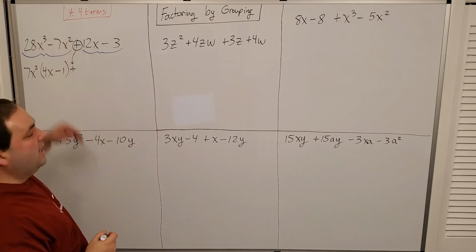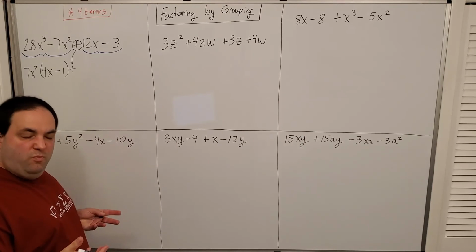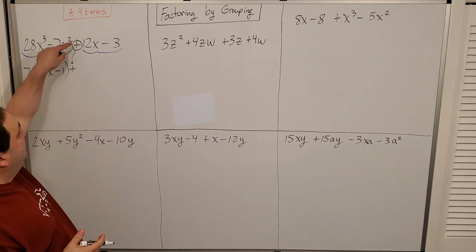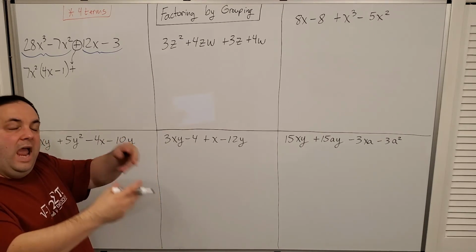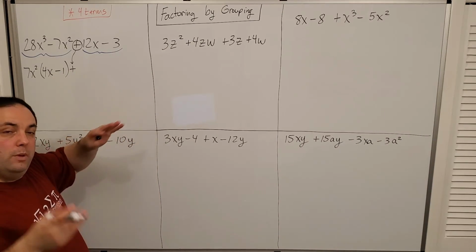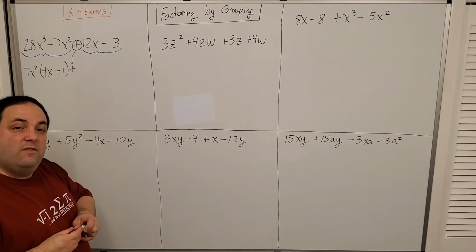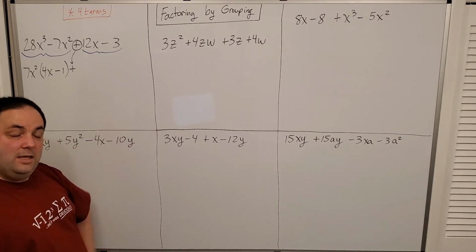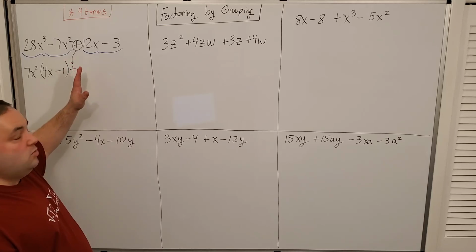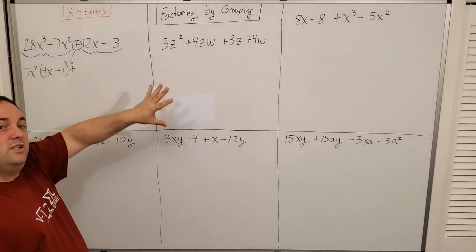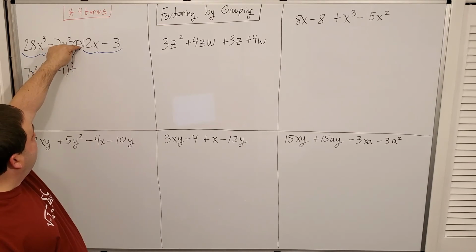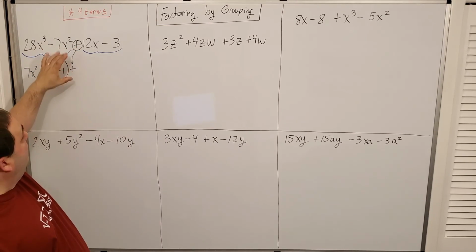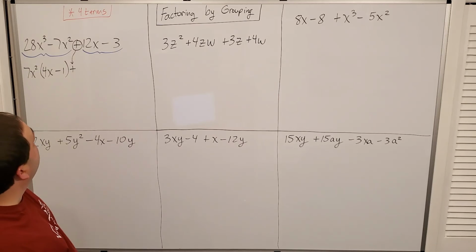Okay? When it's a positive, it doesn't really do that much different. But when this is a negative and you match it, it's telling you that you need to factor a negative out of the next grouping. Remember how I said you can do a negative whenever you need to or whenever it seems convenient? This is when you need to make that choice for this particular method. Sometimes you may have to factor out a negative just so that you can do this match. Okay, but whatever that is, you're going to want to match it.